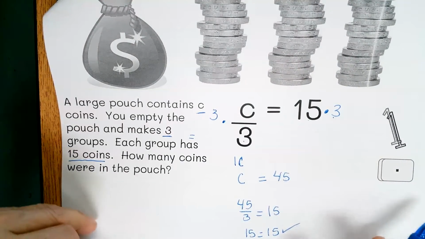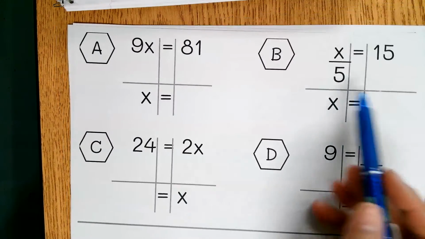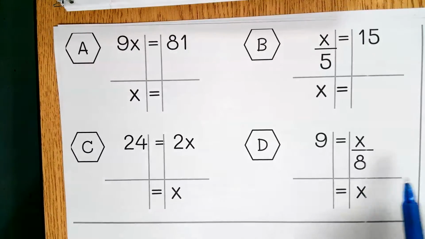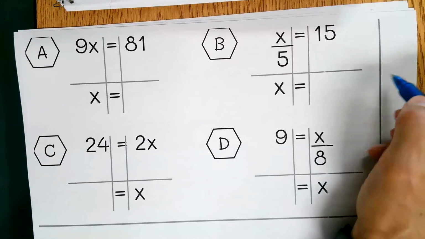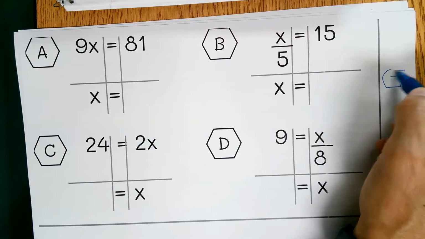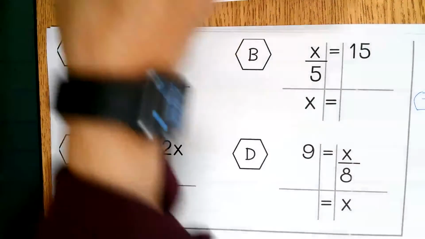Now for you, you're going to get a page like this on your Google Classroom, on your slides. You're going to be able to move things around. You're going to have an opportunity to have a division sign, a fraction piece. It's off to the side, and you can bring it over. But I'm going to show you just using my pen.